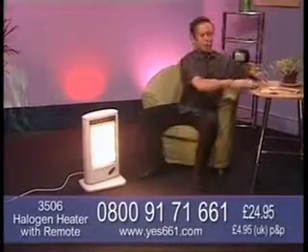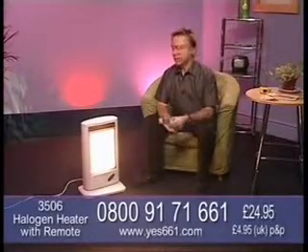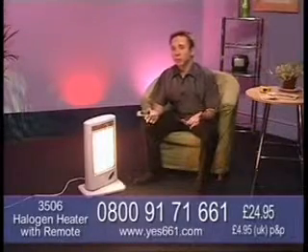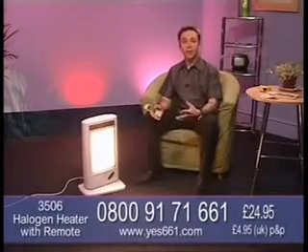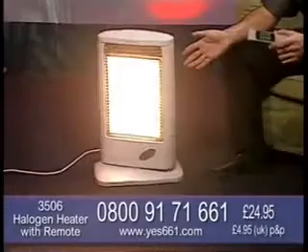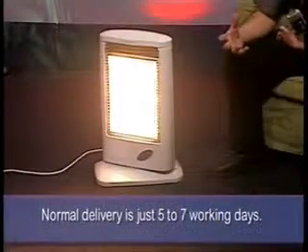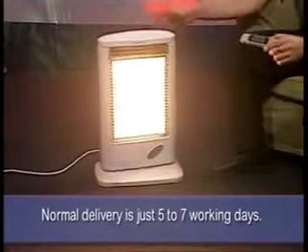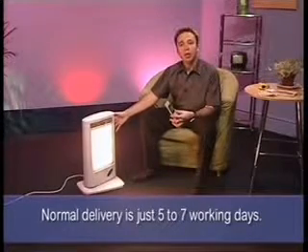14 inches, and it is fantastic for any area of your house. There are many areas of the house that we often think, how could we get those warm within a short period of time? This heat, I can tell you, even sitting here, it's instant, it's radiant. It's fantastically bright and glowing. It gives you that feel-good factor already in the heating. And we've got the cool wall as well - it isn't hot to the touch whatsoever.